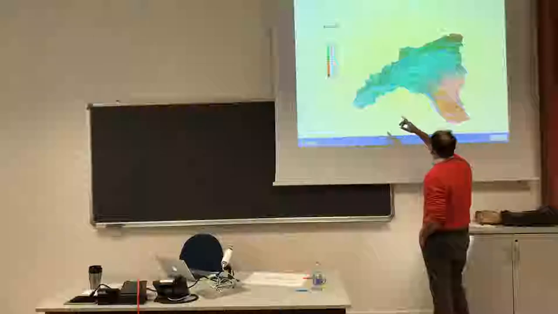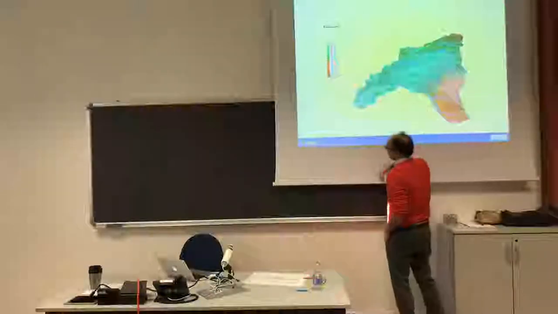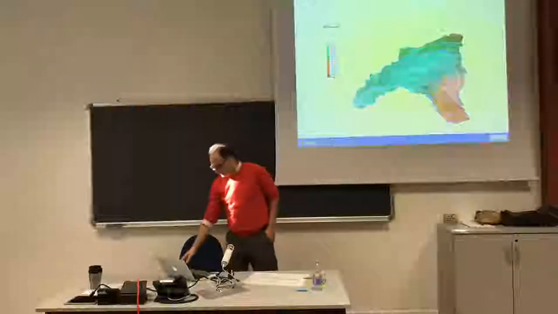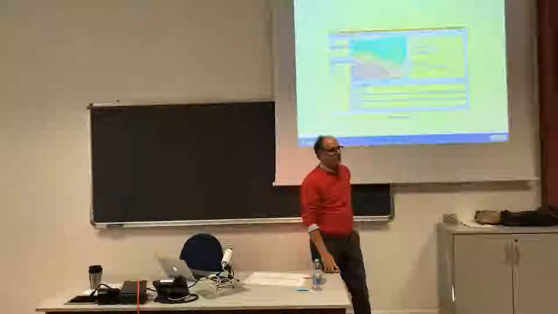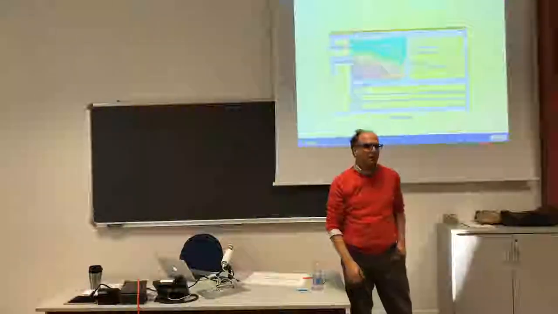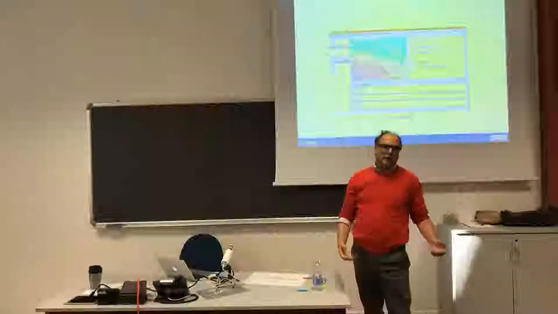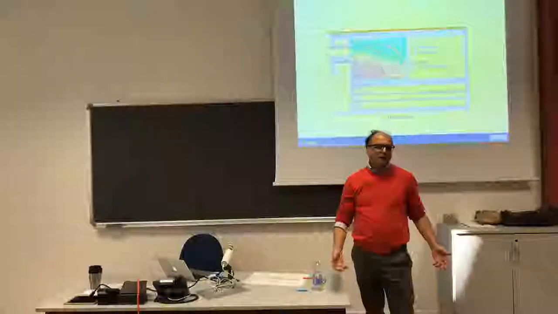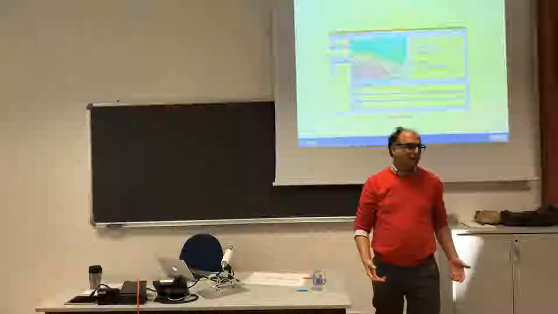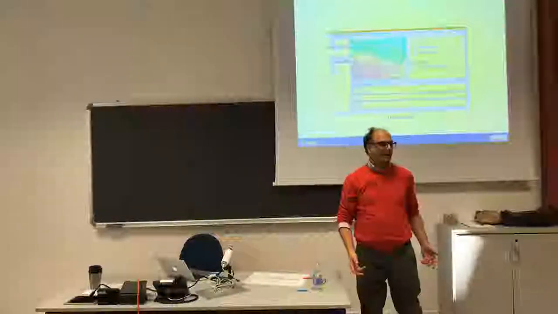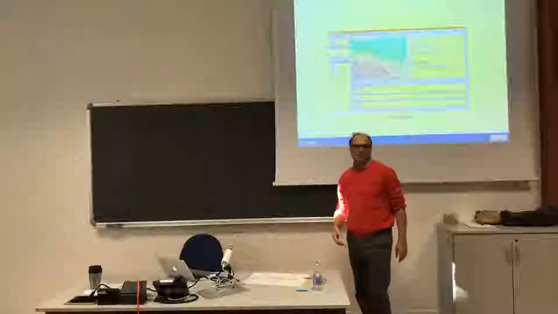Here you have quotes with a legend, and we have the basins here. Here you have the higher quotes, and inside you have the river network again. Usually, when you do this kind of thing, you work with a GIS, a geographic information system. Learning how to use a geographic information system for a hydrologist is absolutely important. For an environmental scientist, it is necessary. You cannot do without it.